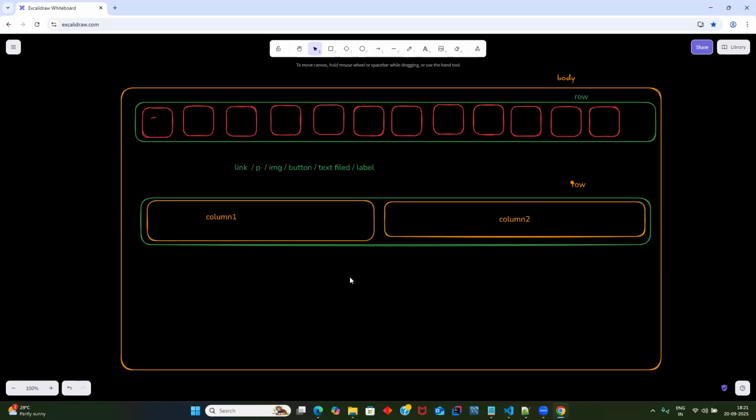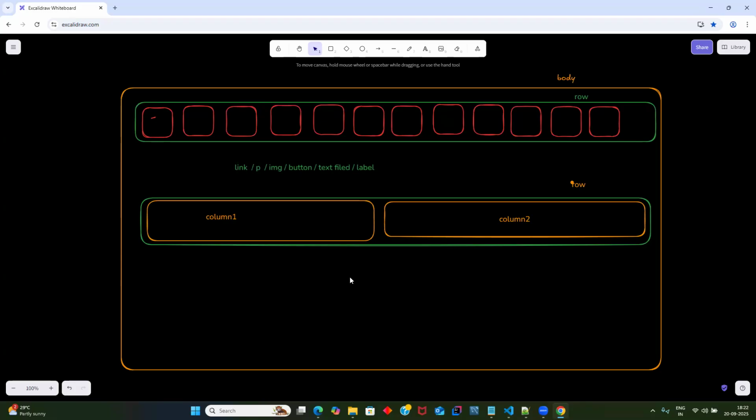Now, the second level. If you see the design, I have a row, but as per my requirement, in a row I want to show two images. Now, tell me, column 1 is occupying how many boxes?